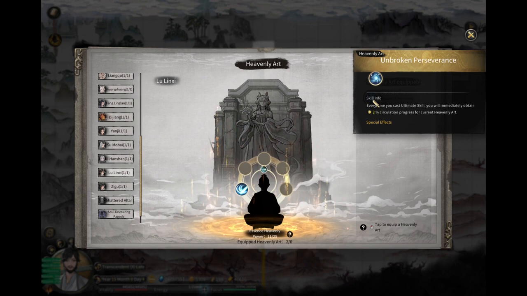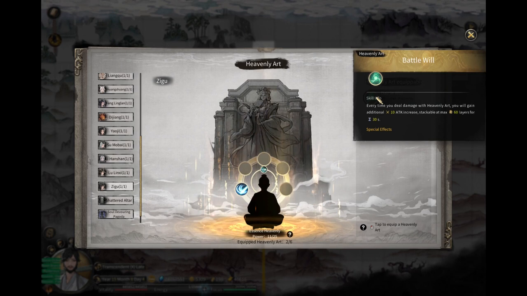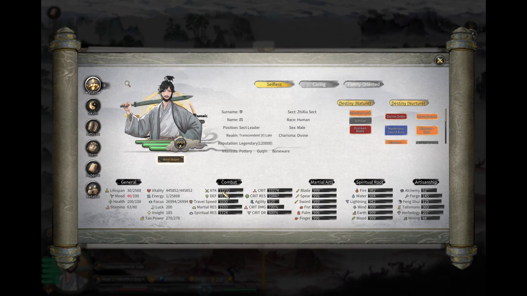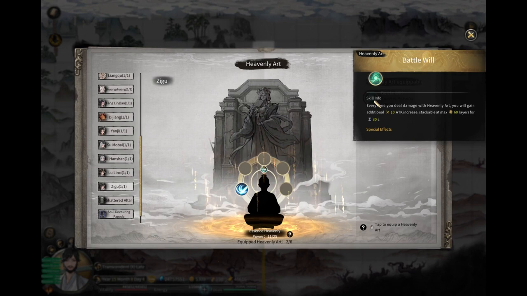And the goose: every time you deal damage with Heavenly Art, you gain an additional 10 attack increase. Yes, 10 attack. Remind you that Heavenly Art is only available when you are at Transcendent, when you should have, not 17, but 13, 15k. And yeah, 10 attack. Very good. Stackable, maximum 60 layers. So 600 attack. Congratulations.